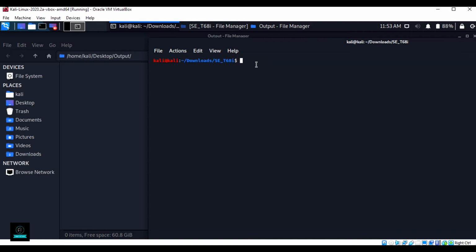Now enter the command bulk_extractor -o, then the file path where we need to save our dump file. Now enter the .bin extension file name.